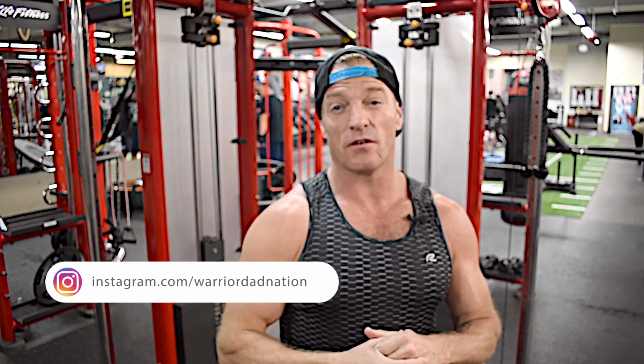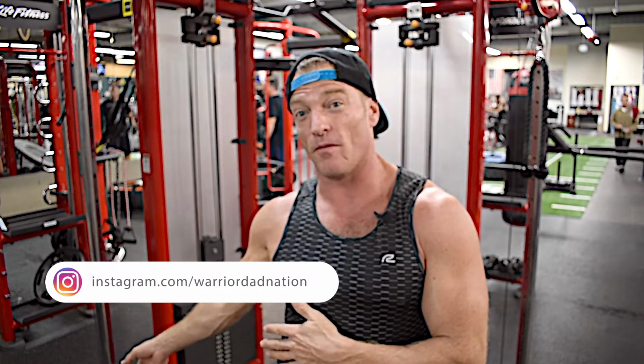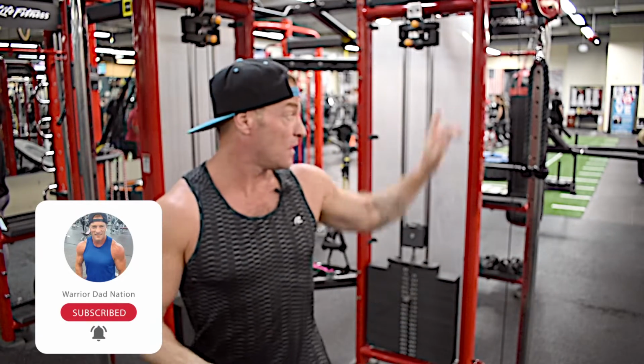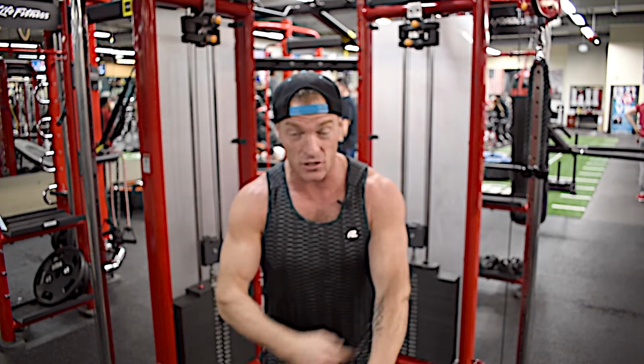So I'm going to show you how to do those, and I'm going to superset it because I lucked out and got the rope where I can set it up for hammer curls. But if I didn't have that next to me and I only had one machine, you can do an entire tricep workout with just this one station. Then you can bring dumbbells over, an easy bar over, or a straight bar over, and superset your biceps and triceps all in this spot. You can do various different movements, starting with your warm-up movement, which is always a movement that's close to your body and straight down, then moving further away to start hitting the longer head.